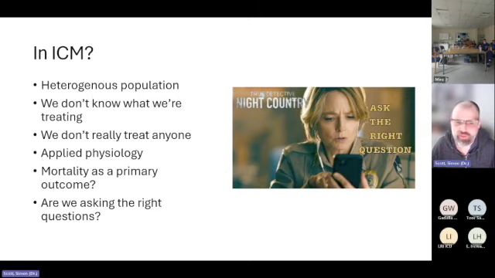I don't know if anyone's ever watched True Detective: Night Country, but Jodie Foster's always saying you've got to ask the right question. And I don't think in ICU we have or are able to at the moment ask the right questions. There are a lot of very, very bright people doing work in this area to try and improve this, using things like Bayesian statistics to improve our trials. I think COVID actually was really good, the REMAP-CAP trial is really interesting, and shows what can be done if the right question is asked. And one of the other things is mortality. We always use mortality as an outcome, but a lot of our patients don't.